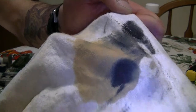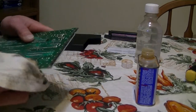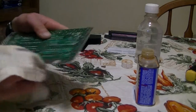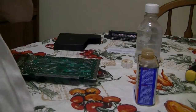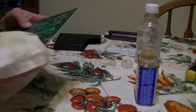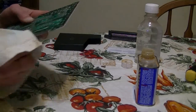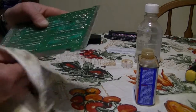And I mean, look at all that. That's the corrosion that gets built up. It's pretty bad. Do this a couple of times. I like to do it maybe 3-4 times, give or take, depending on how bad it is. And look at that. Look at that. So, just one more time. All right, so now we're just gonna dry it off a little, take all that crap off.